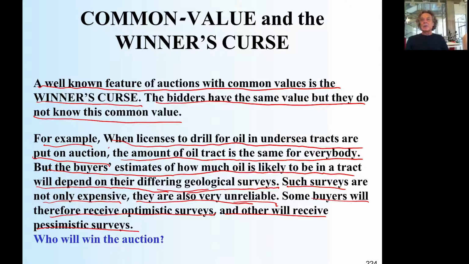But eventually they come and say, look, 5 million barrels. I write myself 5 million. Let's say that the oil price is now 40. So 5 million times 40, the value of that field is 200 million. I should, by the way, if I win, not want to pay the 200 million, I should reduce it. But let's say my willingness to pay is at most 200 million. Now your expert comes to you and says, no, there are 10 million. Wow, 10 million, in that case your valuation is 400 million. And you have to bid based on what your expert is telling you. So I'm going to bid according to the information I got from my expert.